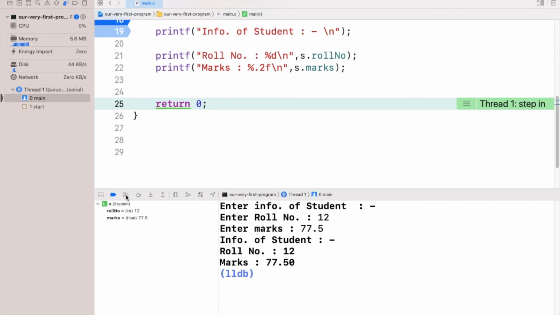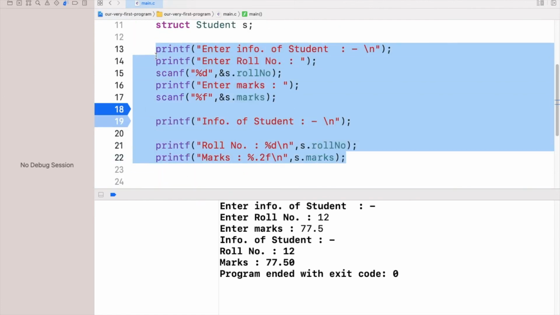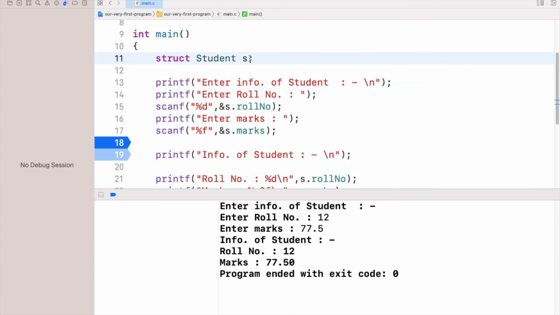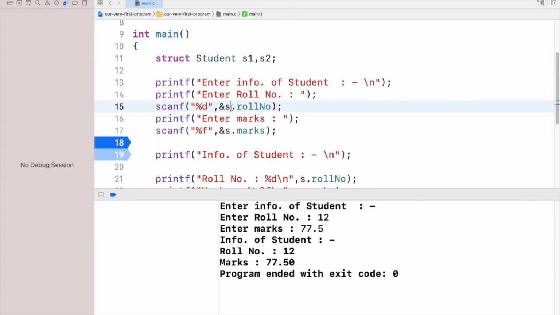Now I am going to enter the information of two students so that you can differentiate between two objects. Okay, S1 and S2, I'm taking S1 and S2.